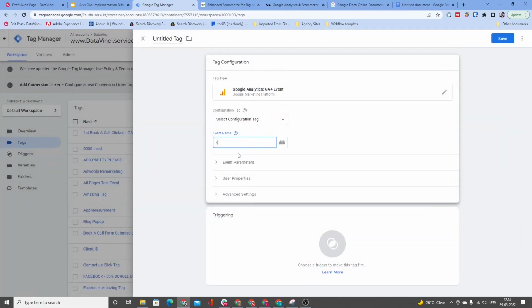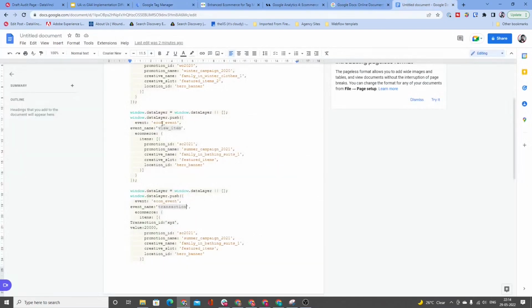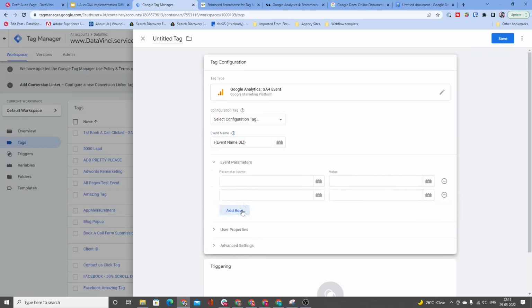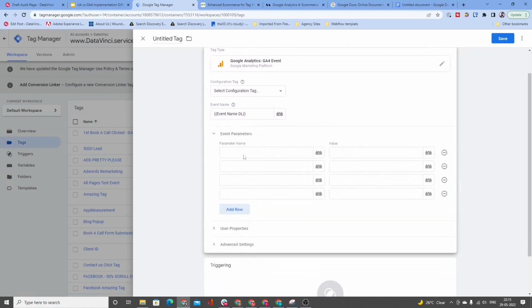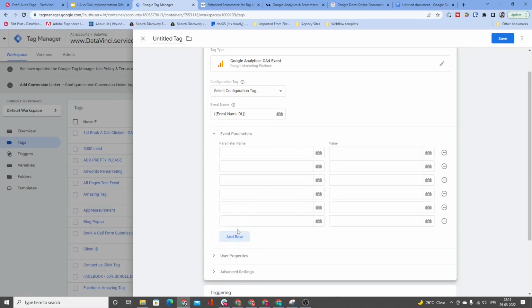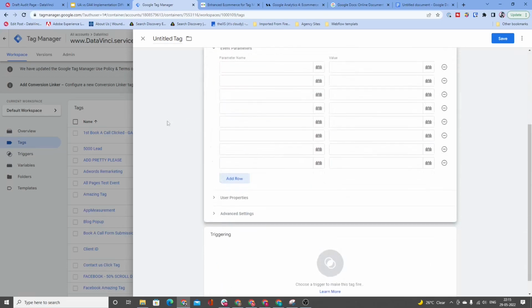Now understand this thing, that you can now pick this dynamically, because when you pass something in ecom underscore name, that value can be picked dynamically here, and you will start creating all the event parameters as per your e-commerce schema. So you can call transaction ID, items array, value, anything that you want to call in a customized manner. You can keep on adding that.